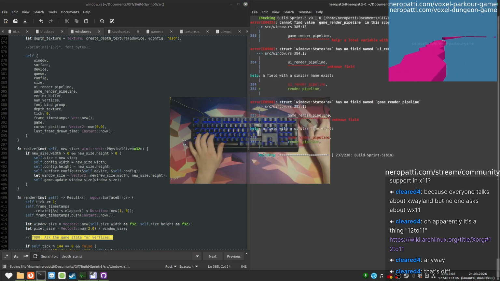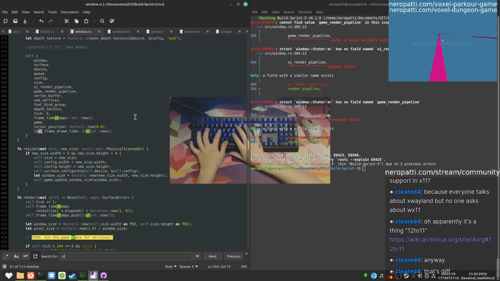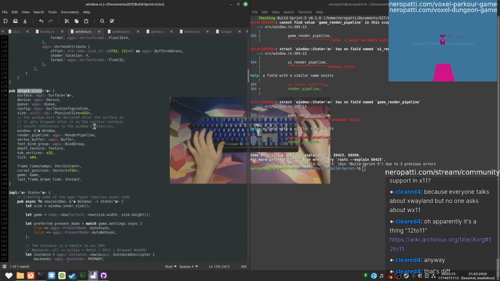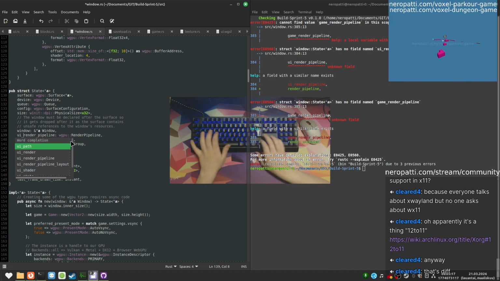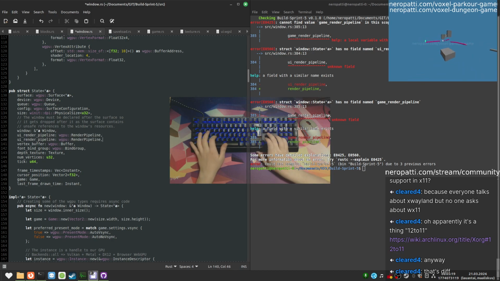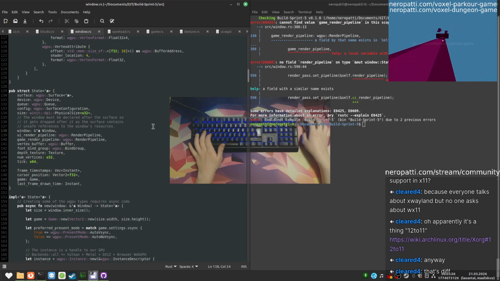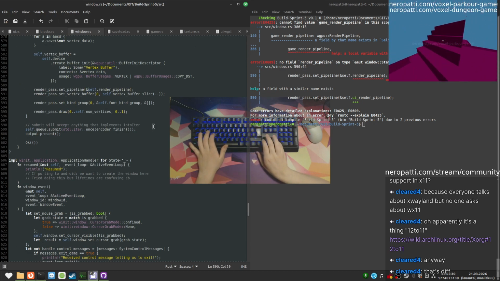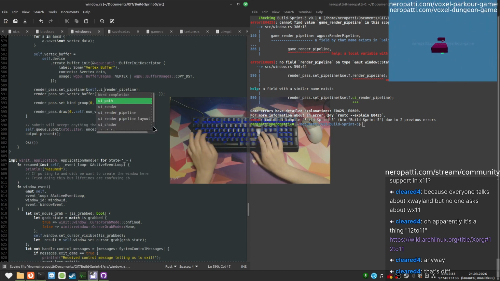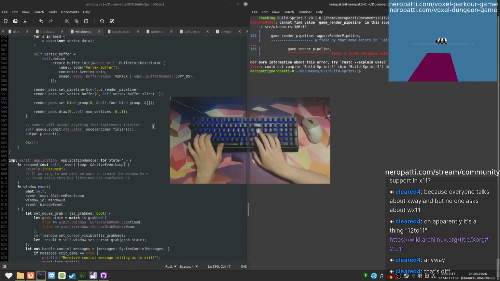I guess that's what we're calling them. UI in game is fine. And then struct state. Is there. And 90. We'll use the UI render pipeline here. Ooh. Okay.